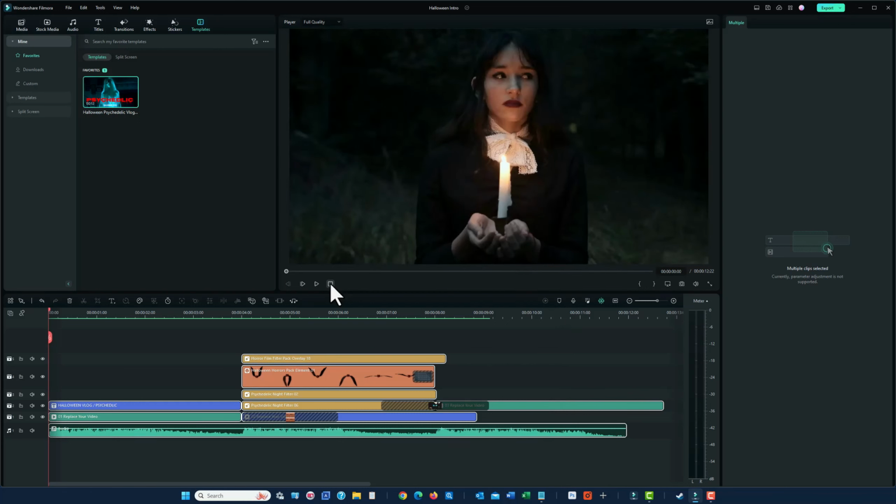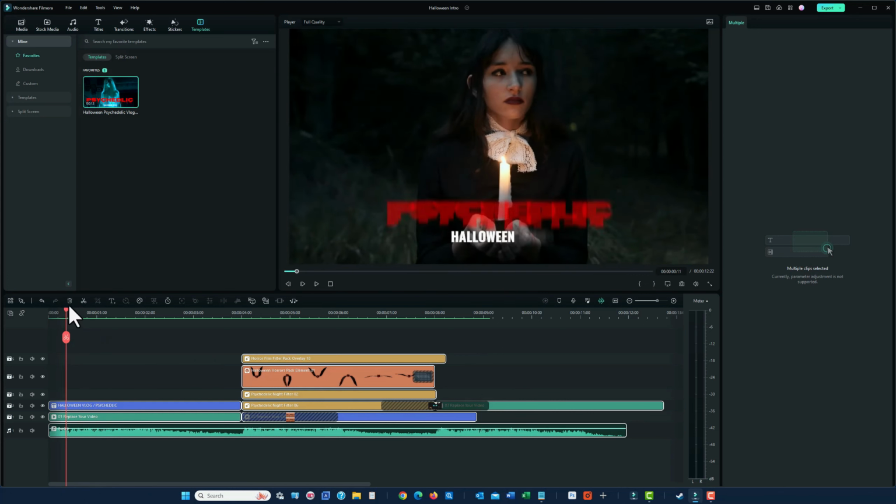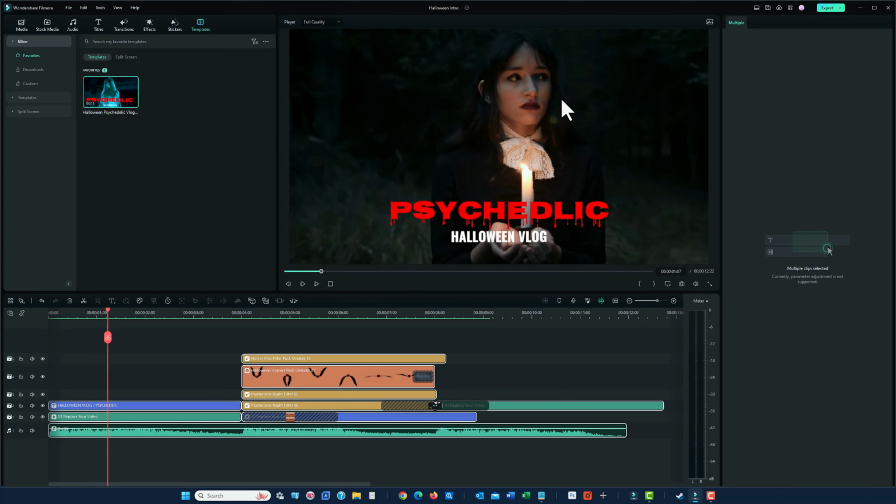Okay, that's a great little template in itself, but there's a lot of things I want to change in there, and that's the beauty about templates. You can add, delete, change, edit any of the items in there. So let's just start from the beginning. First thing I want to do is, when I come in, I want to change this actual video. That's not the video I want in the background.